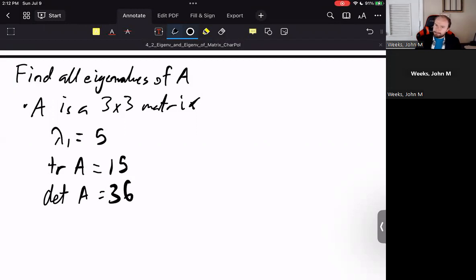How would we do this? There are 3 equations given here, and there are 3 values that we are looking for. What this suggests to me is to attempt a system of equations here. Our first equation is given to us: lambda 1 plus 0 lambda 2 plus 0 lambda 3, if we're calling our eigenvalues lambda sub i, is equal to 5. What's the trace of A? The trace of A is lambda 1 plus lambda 2 plus lambda 3, because we're just adding all of the eigenvalues that are given here.